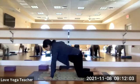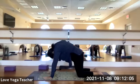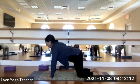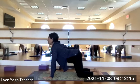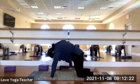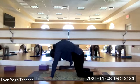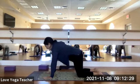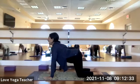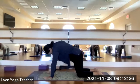And then exhale, round the spine, tuck your chin to your chest, and tuck your tailbone. And then inhale, opposite direction, tilt the tailbone up, lift the crown of the head open across the heart. And exhale, rounding the spine, tucking chin to chest, tucking the tailbone. Inhale, we call this cow pose. And exhale, we call this cat pose.